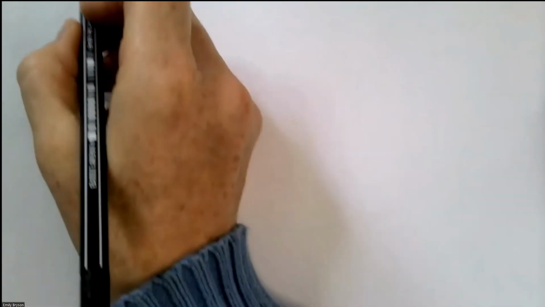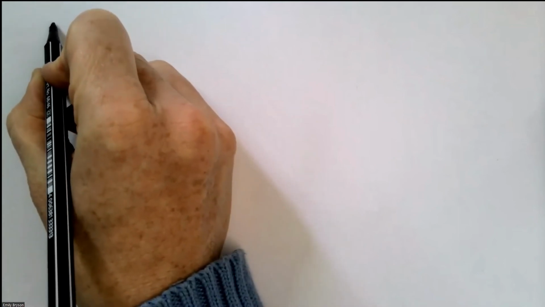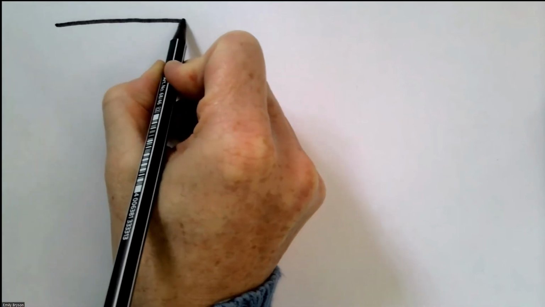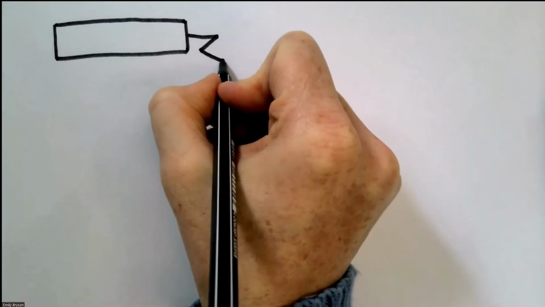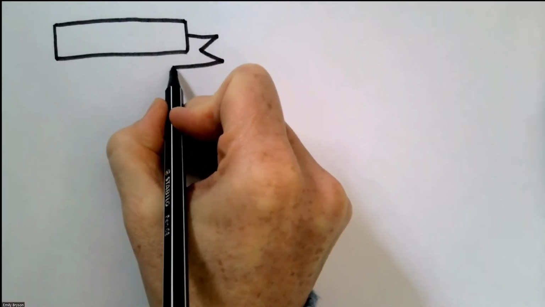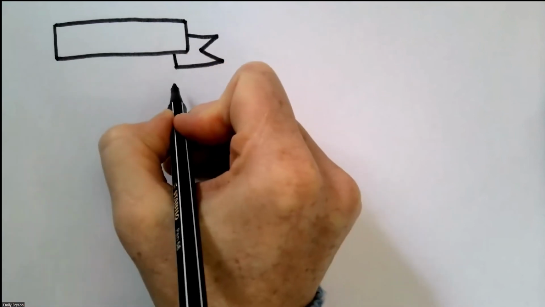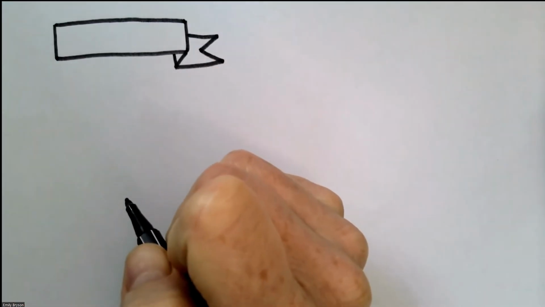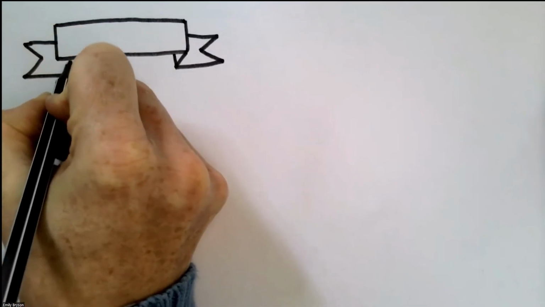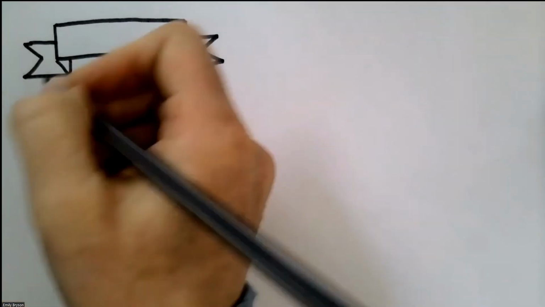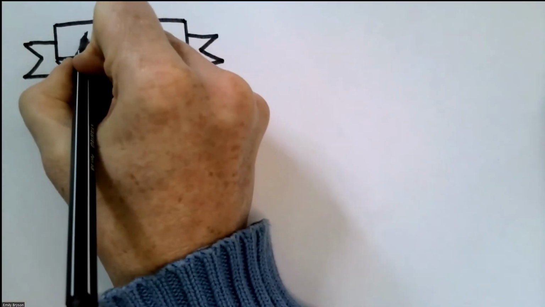Okay, so I'm going to show you how to draw some of the icons that you might want to add to your banner, your posters, just to make them a bit more fun, or you can also just use these with your classes. So this is one of the banners. You would basically start with a rectangle, and then you draw a kind of ribbon at the sides and bring it in a little bit further, and then bring it up, and then add a triangle. So same again. Okay, and that's your banner. And you can maybe write your name in it.